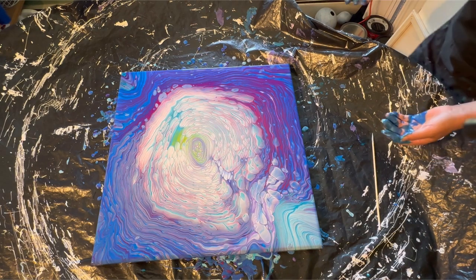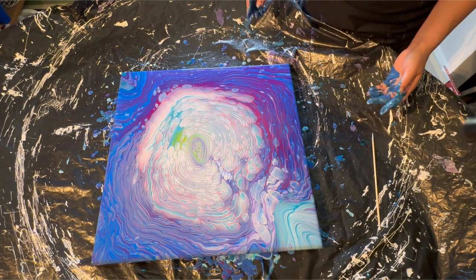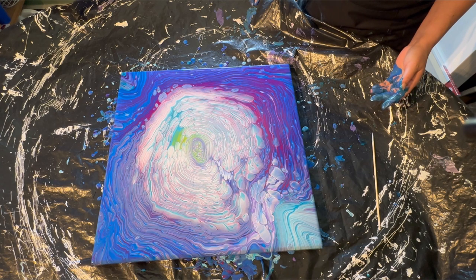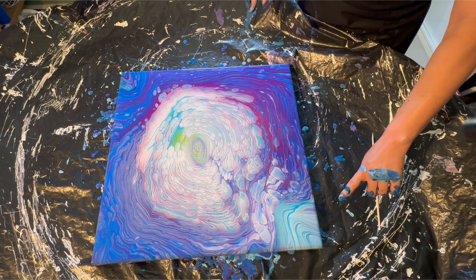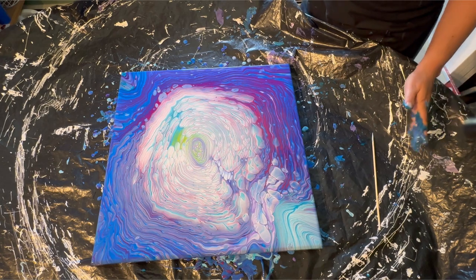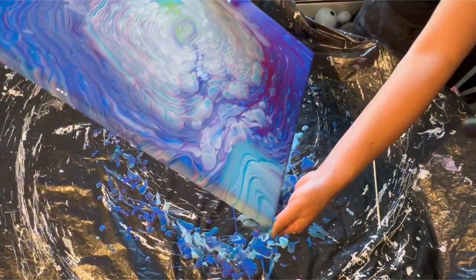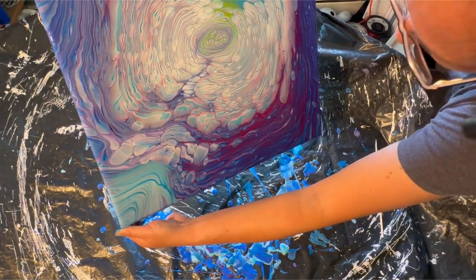All right, I think what I'm gonna do is maybe tilt side to side a little bit more. I really like the brightness in the center, and I feel like this corner down here is pretty light, and I really like that. But I feel like this corner over here and the opposite corner are just a little too much with the dark colors and not enough with the light. So let's just see if we can't stretch it out a little bit side to side.